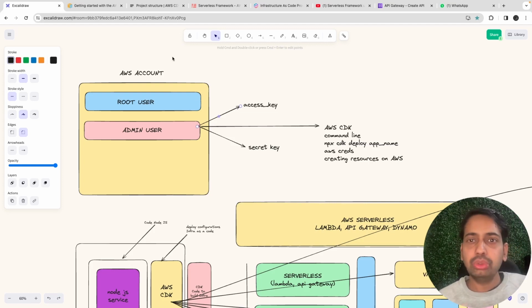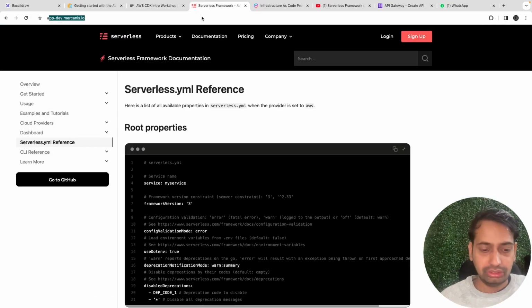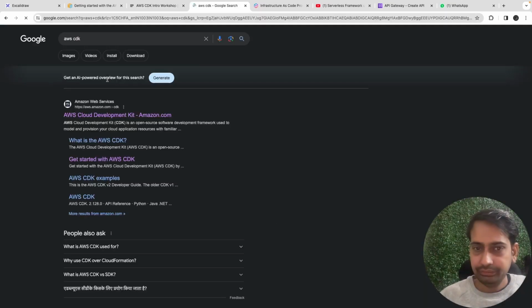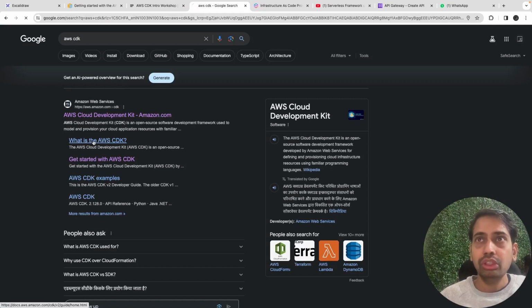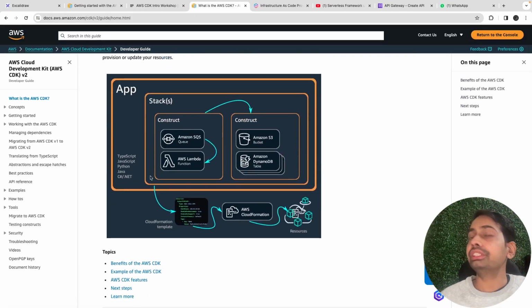Now we will try to understand what this CDK is. You can also take a look at what AWS CDK does or how it looks. What is AWS CDK? It's an open source library which AWS is providing us. It's the Cloud Development Kit, and through the libraries and classes, whatever interface it provides, we are able to write code.